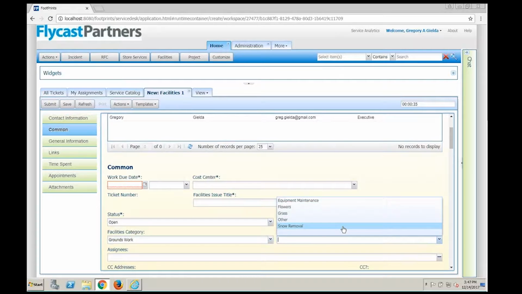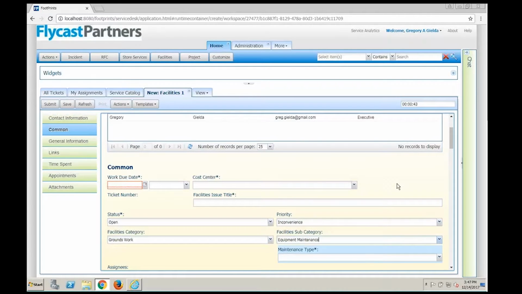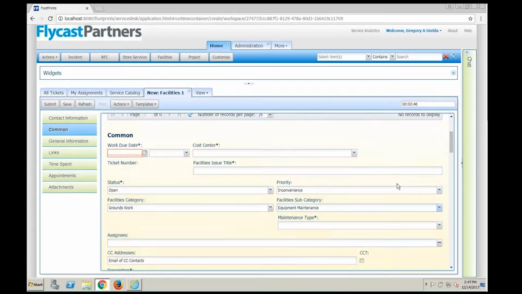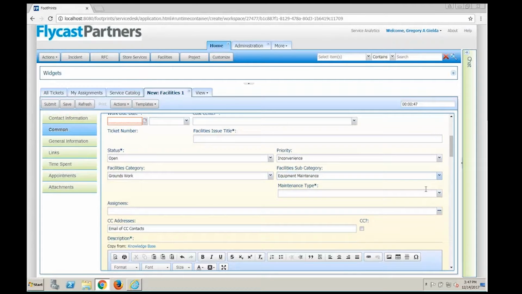It's getting to be that time of year for many of us in the States. So that means we're going to have snow removal that may be going on. Or maybe this is the time of year when we perform maintenance on our equipment. Footprints asks us what kind of maintenance would we like. We can include any fields or any data you want in any workspaces so that Footprints will capture the data relevant to your process.